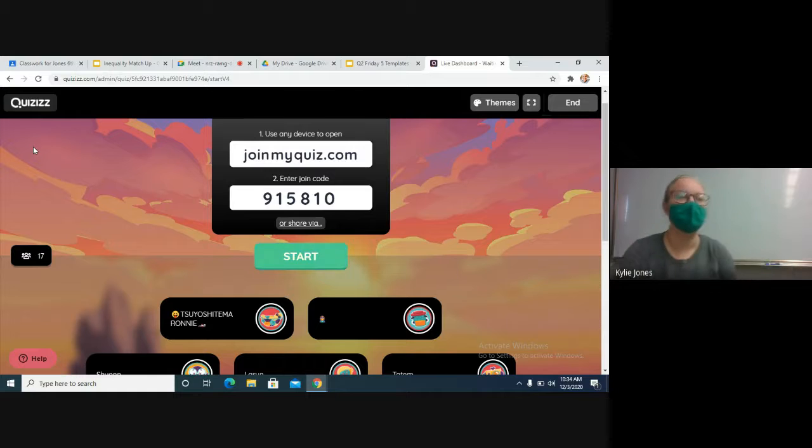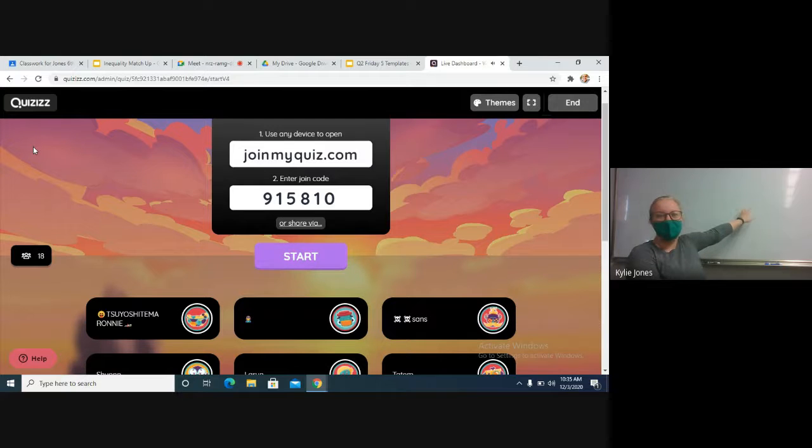Focus up here for a second while you guys are getting logged in. This one is only 10 questions, and you are writing the inequality that matches the situation. So just like we wrote x is less than or equal to $15, it's going to be the same type of thing. It's going to give you a situation like you can spend no less than $18, and you've got to choose the correct inequality that matches it. So it's going to give you words. You need to choose the correct inequality that matches those words. Any questions?